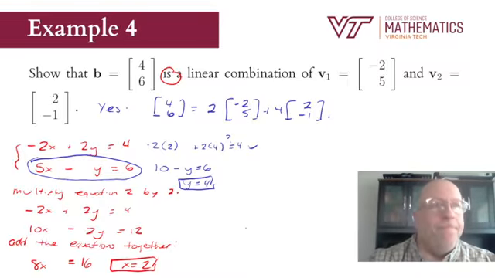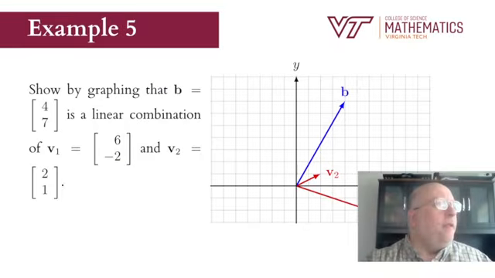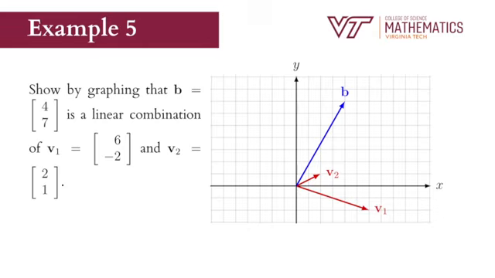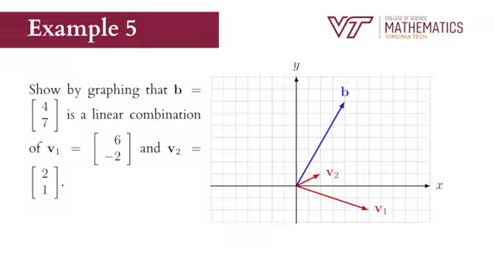All right, let's move on. So let's show by graphing that 4, 7 is a linear combination of these two vectors, v1 and v2. So let's make this happen. So we saw this before where we extend some dotted blue lines to meet out at v. So the first part of the linear combination is going to be v1. And so I'm going to take this line, the line that goes through v1, and I'm going to go ahead and extend it.